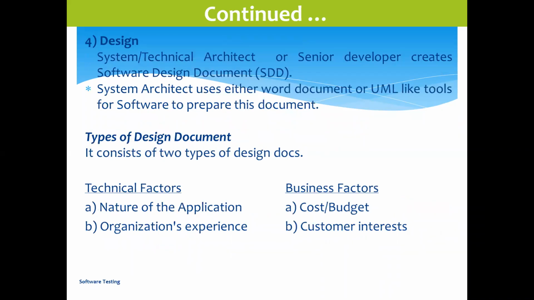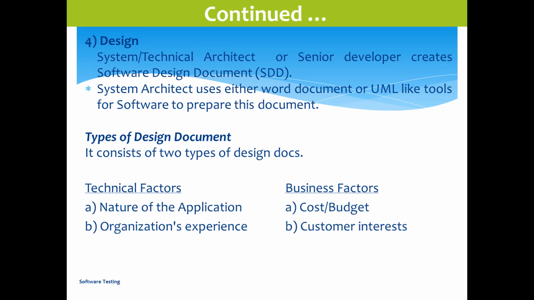Next is design. The system technical architect or senior developer will be involved in that. So the design document, complete information in one document, they will prepare, and in that a detailed approach will be mentioned, all the end-to-end flow, technical and non-technical, the aim of the project, everything will be mentioned, data flow diagram, flow chart, everything.